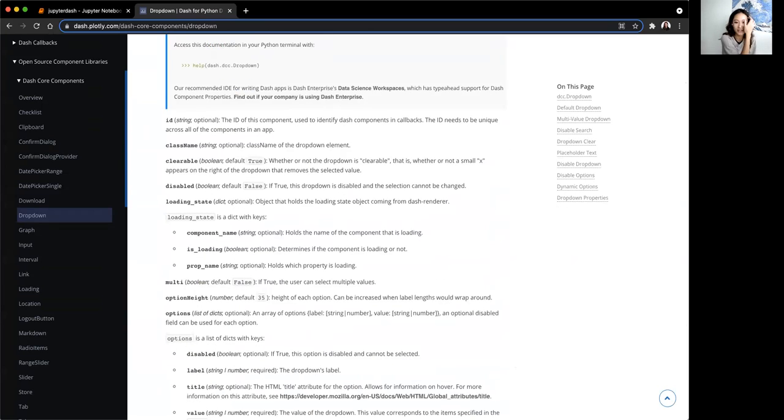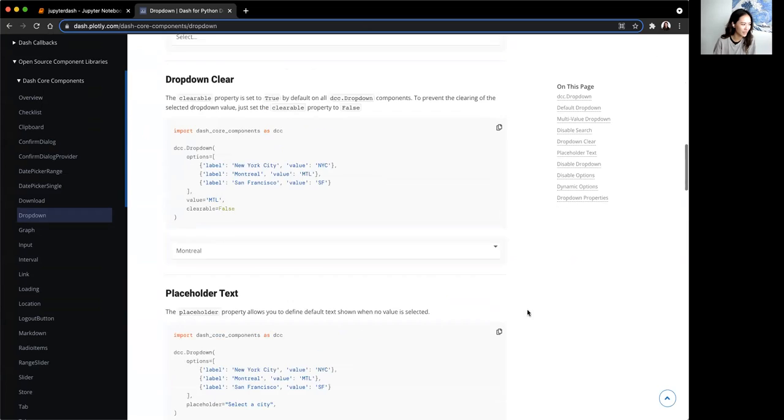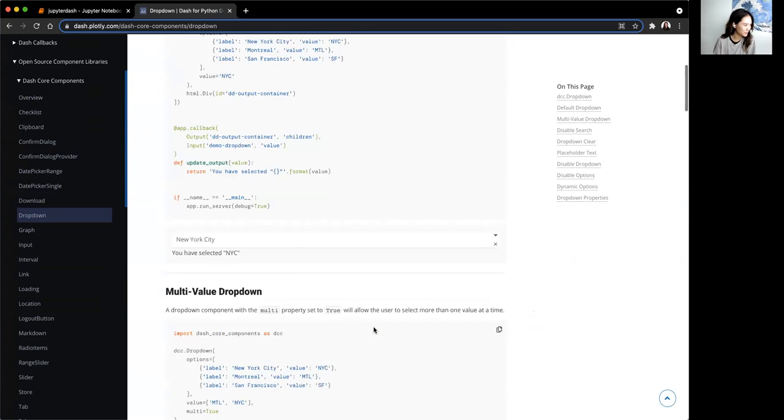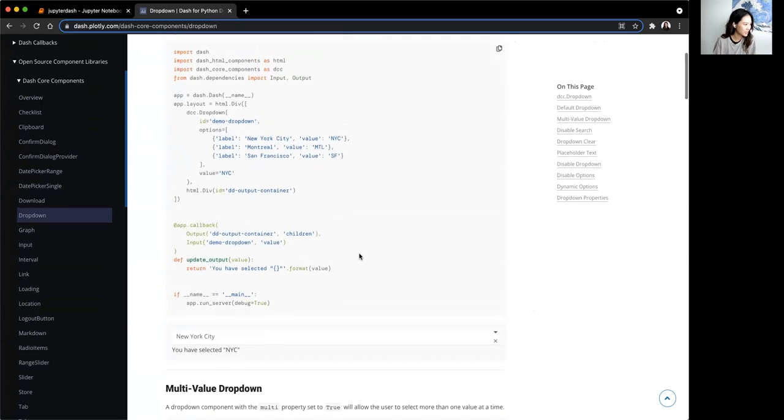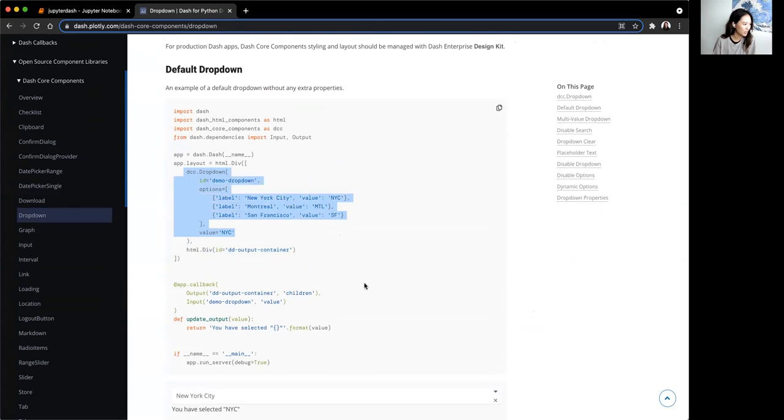So feel free to read through the examples, but for this one, we're just going to do a single value dropdown. For example, a default dropdown just looks like this. All you're giving it is an ID. The IDs are very, very important to remember for each component, because when you're doing the callbacks, this is what comes back to haunt you. So there's the ID, the options for your drop-down list, which is a dictionary, and I'll show you how I set it up later. And then you have a value, which is basically the starting value. When you start up your dashboard, do you want it to start at a certain value?